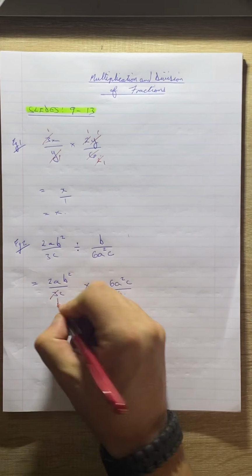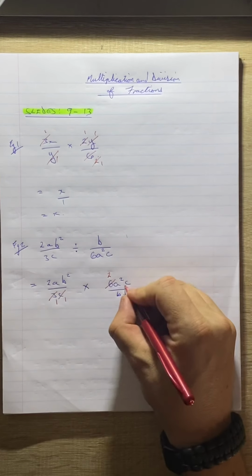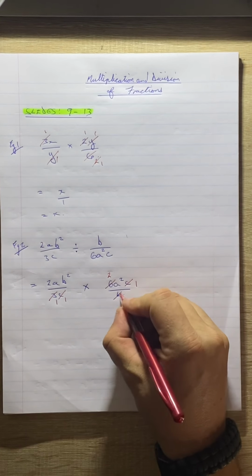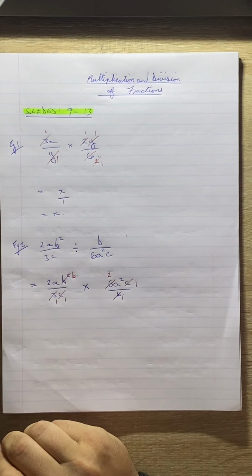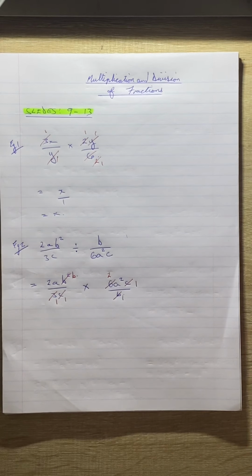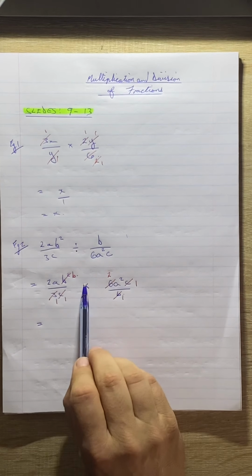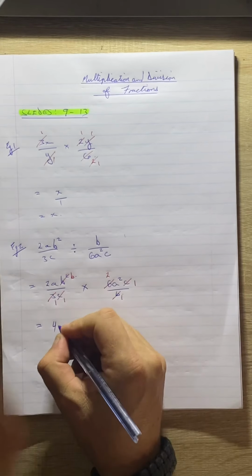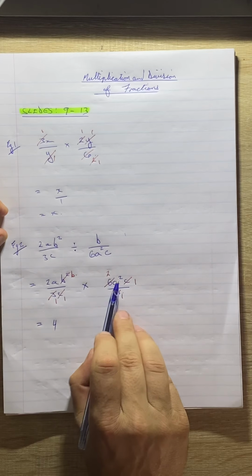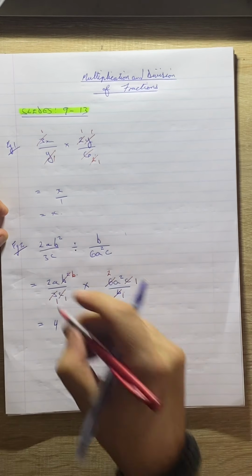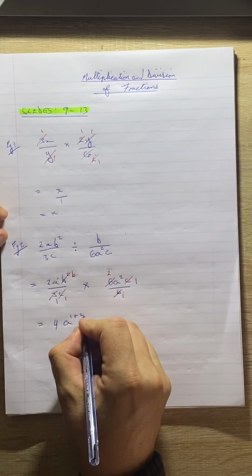So 3 can go into itself once, 3 can go into 6 twice. We've got c will cancel with the c. This b will cancel with one of these b's, so we're left with the b there. And that looks like it's been cancelled. Okay, so equals. Now, numbers with numbers, guys. 2 times 2 is 4. A times a squared. Now remember, if your bases are the same and you're multiplying, you add the exponents. So this has got a secret 1 there. So this would be a to the power of 1 plus 2.